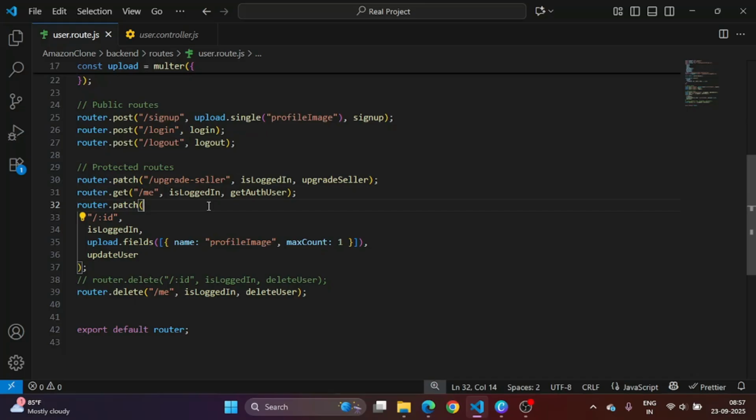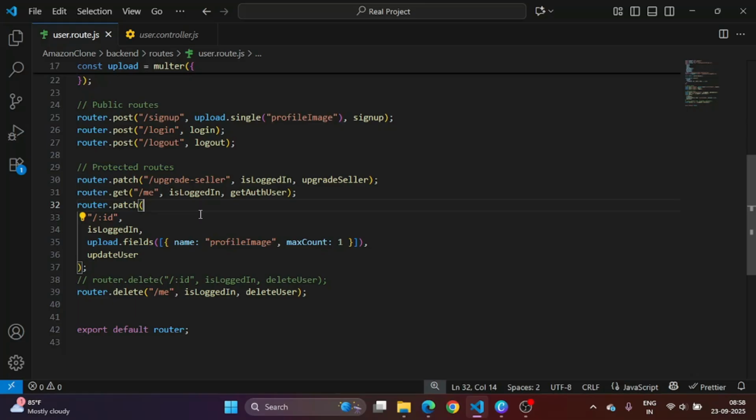So we have mainly these: post, put, get, delete, and patch. Put overwrites the entire field, but patch only cares about particular things.